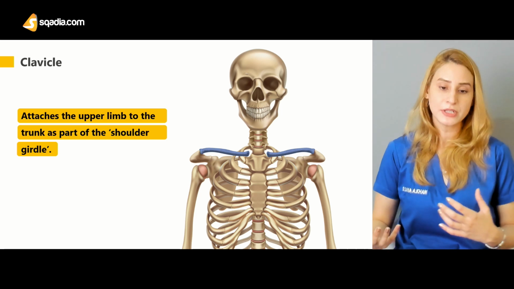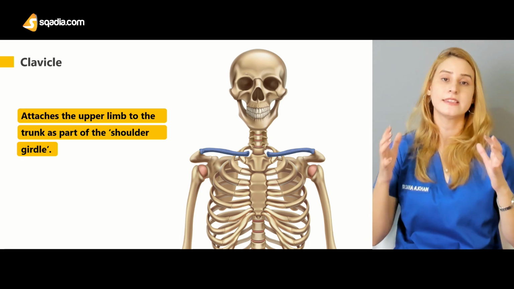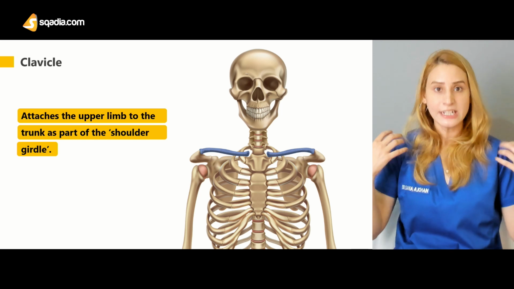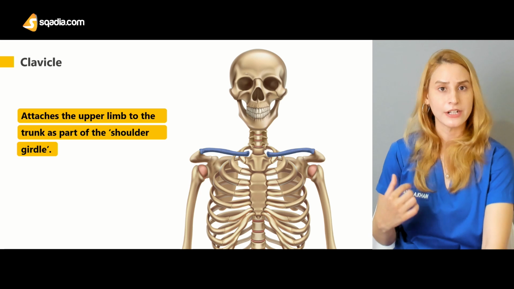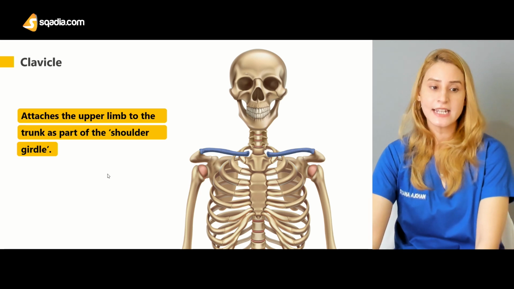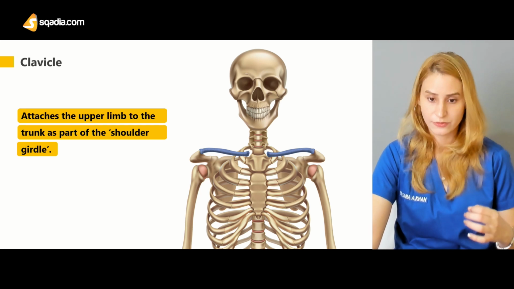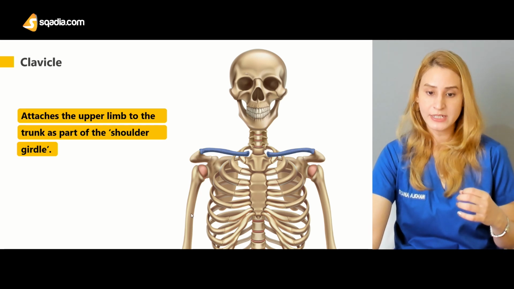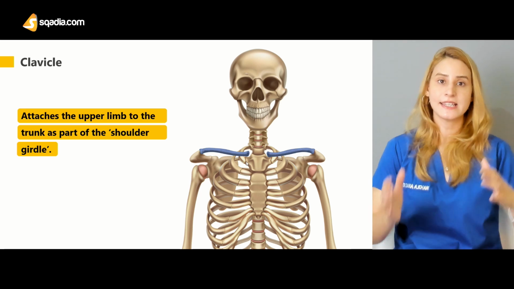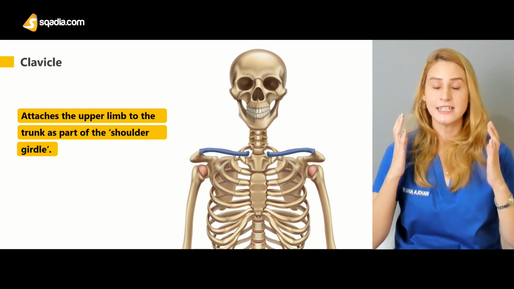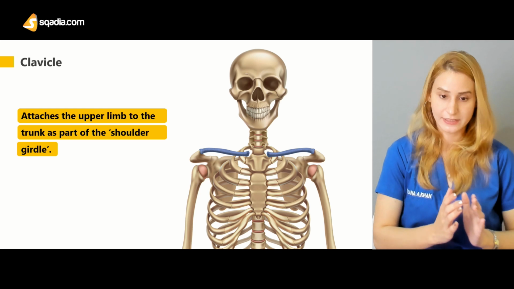So when somebody asks you about a shoulder girdle, remember the clavicle and the scapula, they combine together, and their articulation makes up the shoulder joint, and this is a part of a shoulder girdle. What is important is that it attaches the upper limb to the trunk, as part of the shoulder girdle, right? So this is the upper limb, and this is the central axial skeleton of the body. So you can say that it's a link, or an attachment, between the axial and the appendicular skeleton, right?